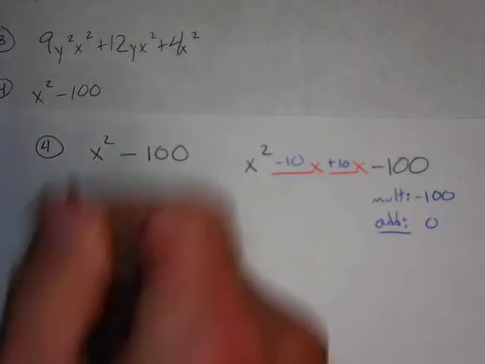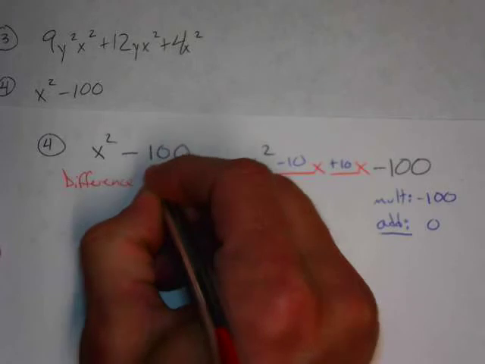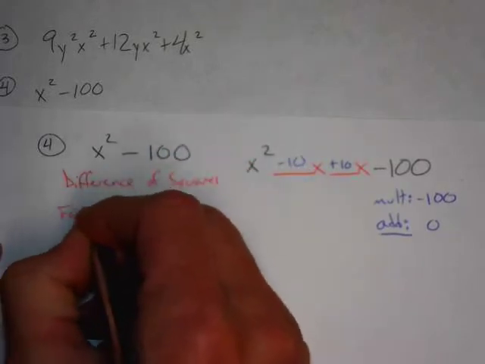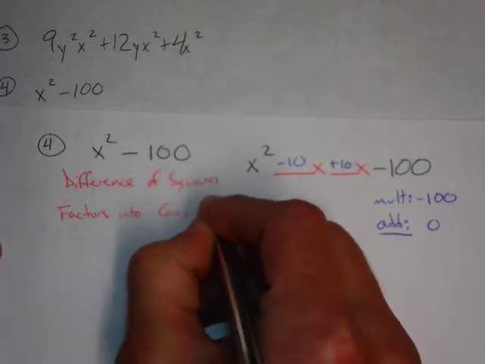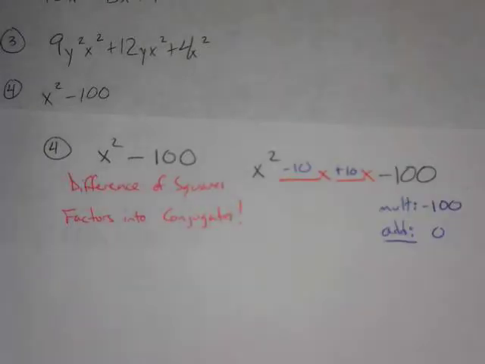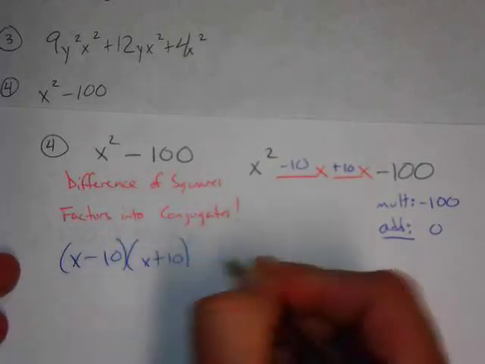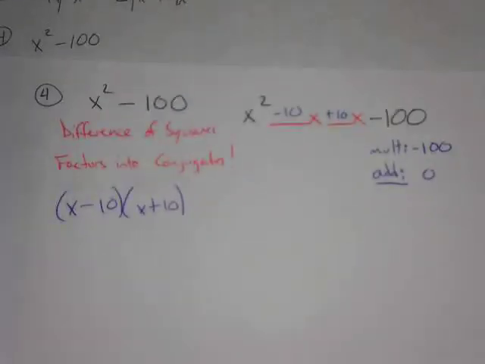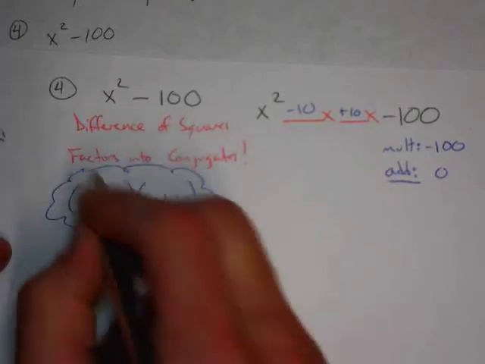And remember the note, a difference of squares is related to conjugates. Okay? A difference of squares factors into conjugates. So that's a huge note. A difference of squares factors into conjugates. And if you can recognize a difference of squares, man, are you set. Because this is super quick, but you have to be able to recognize what's going on. All right, so we have our factors when we factor that expression.